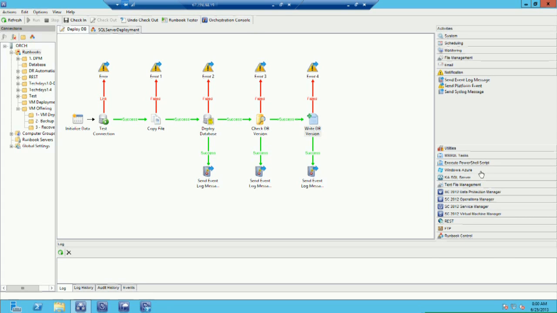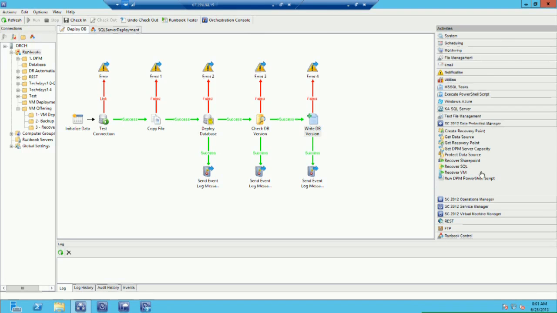In VMM, you deploy VMs, in DPM you do backup and restore, in Service Manager you do deployment, and in Ops Manager you do alerts and monitoring, and so on. So you can go into each one of these and see the tasks that you can do. I have Data Protection Manager that creates recovery points, and so on. Ops Manager can create alerts and start maintenance mode because I'm patching my SQL cluster, and so on.